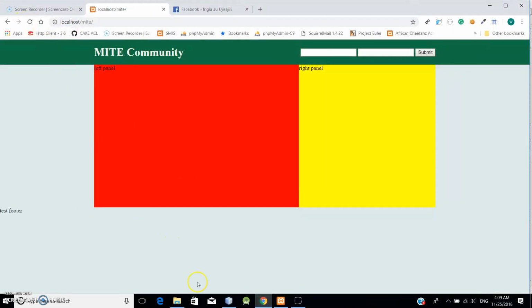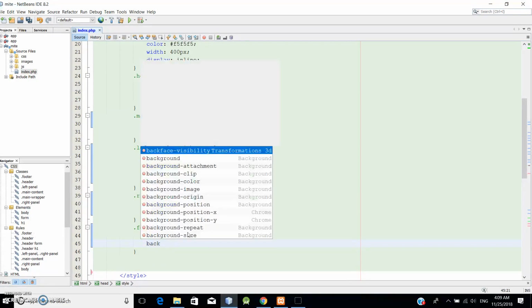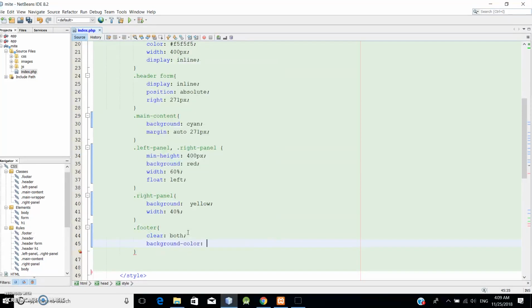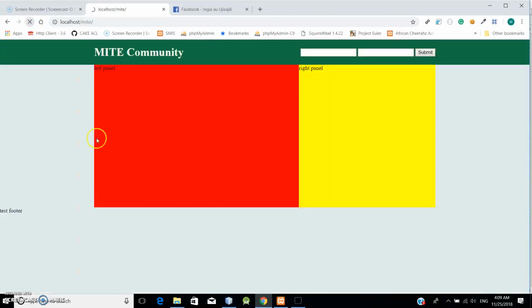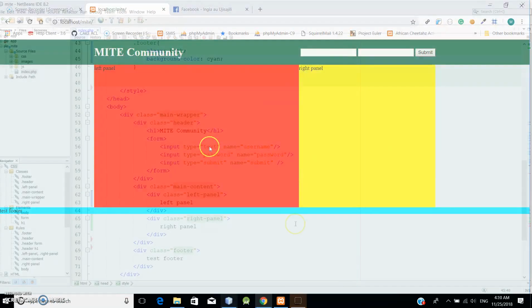Refresh to get it there. Give it a background. Refresh. There we go. So now we have set two divs, each with its own width. This is 60% of the total main content, and this is 40% of the total main content.